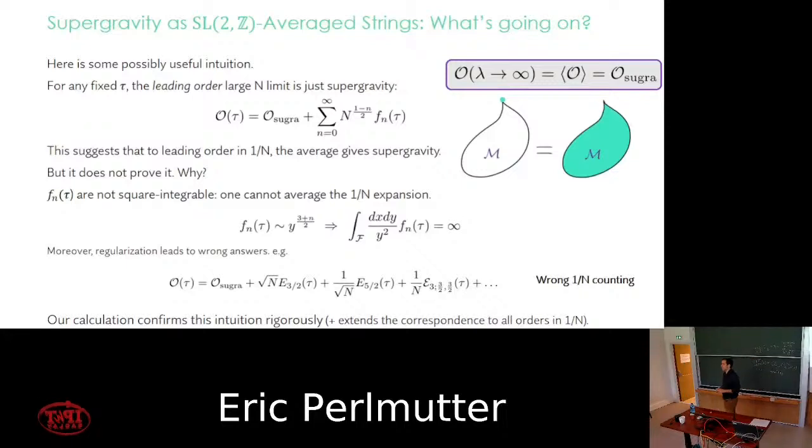For example, a common regularization of these types of integrals in the string theory context comes from some work by Zagier. In that regularization, Eisenstein series would be replaced by 0. And this thing, which I haven't explained, a kind of inhomogeneous generalization of an Eisenstein series, would be replaced by some constant. So this would mean an order n squared piece plus an order 1 over n piece. That's not what you find.